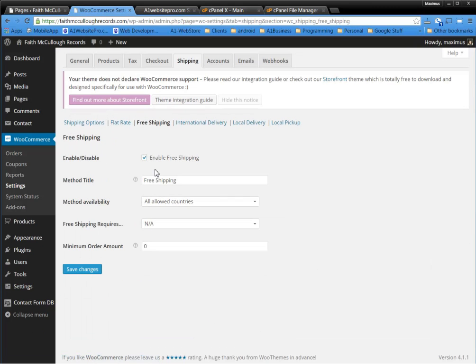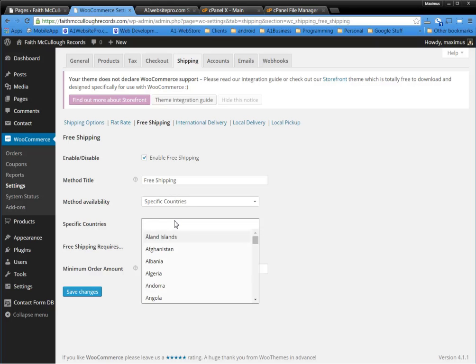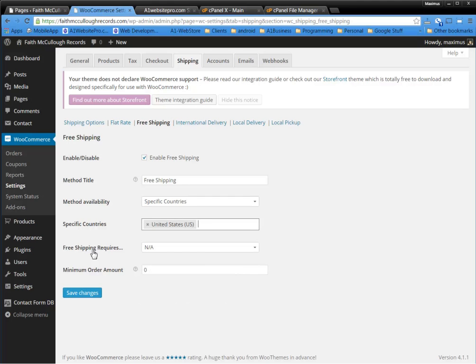Do you want to enable free shipping? If you do, where do you want to enable it at? So we could do it to specific countries. Let's say that we just want to enable free shipping in the United States. We would just click this, okay? But we're not going to enable the free shipping module at all.